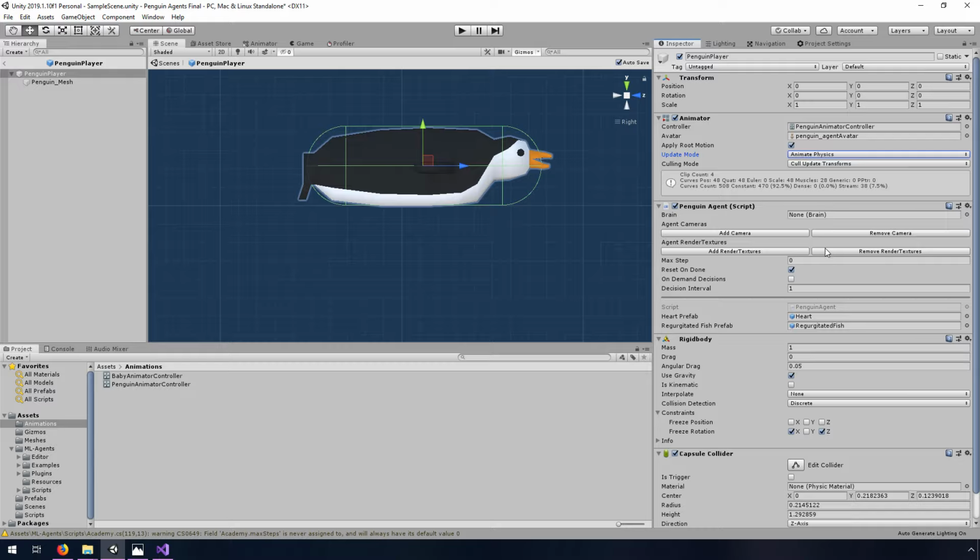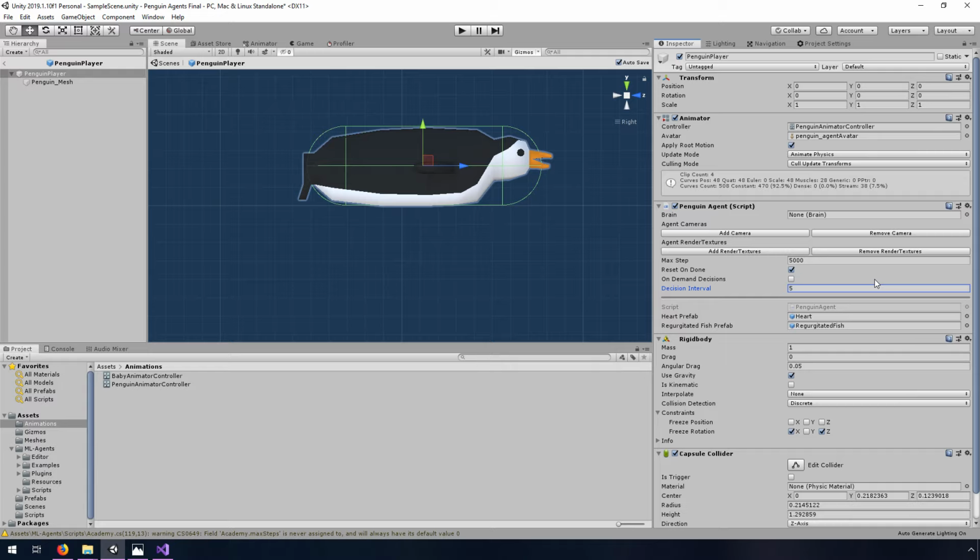Then we want to set a few things here. So max step we're going to set to 5,000. So that means after 5,000 steps he's going to reset. And then we're going to set the decision interval to 5, meaning that he's going to make a decision and then for the next 5 steps he's just going to take that action.